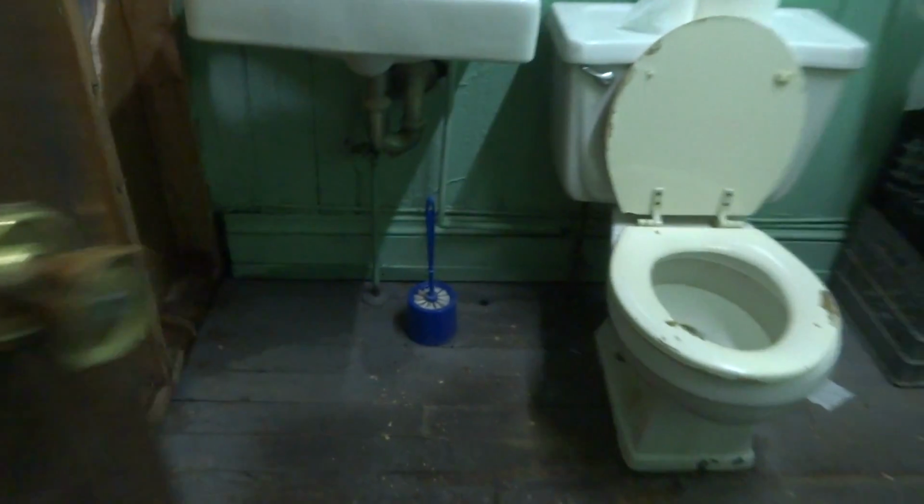It don't look like the relief valve's blowing anymore. She's a leaker, Mama. She's a leaker. There was a little water here, he said. We'll have to see. Looks like it might have been leaking right out the wall there. He said it was squirting right out the side.